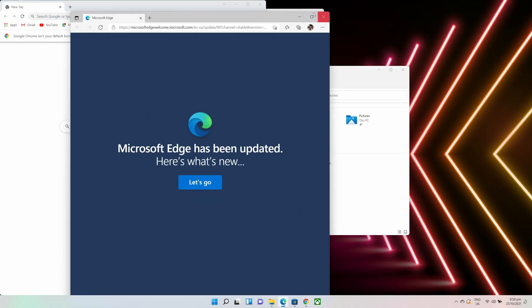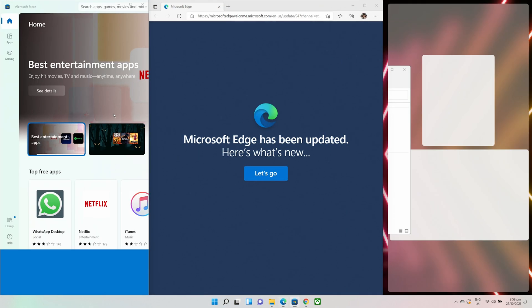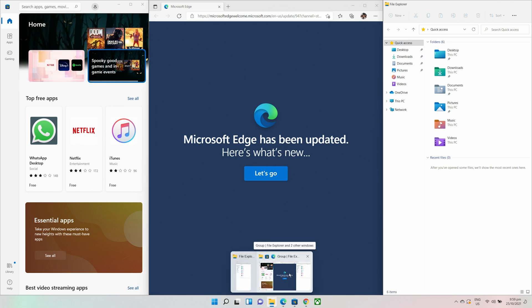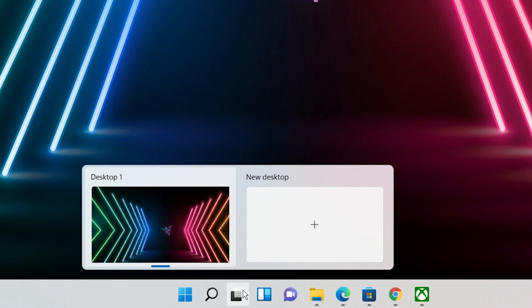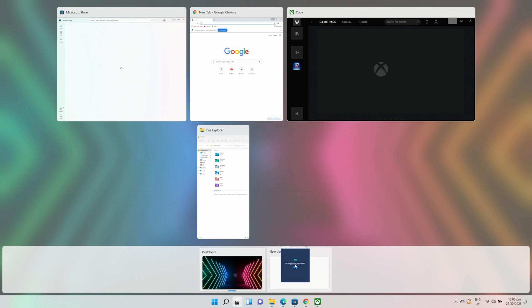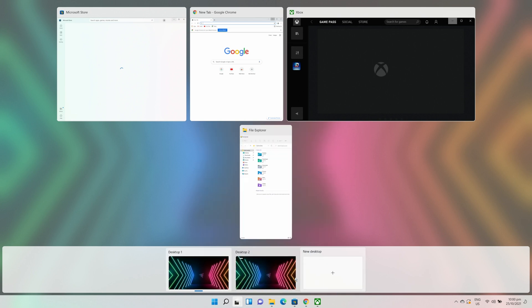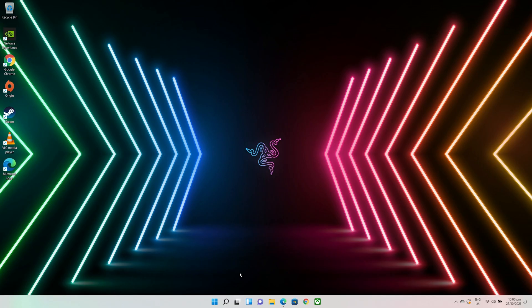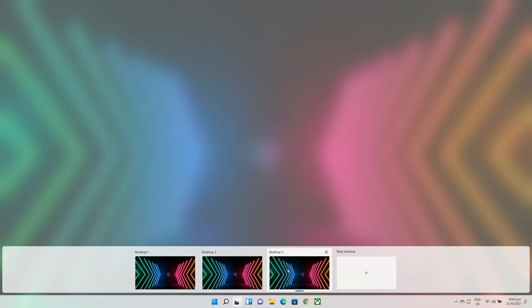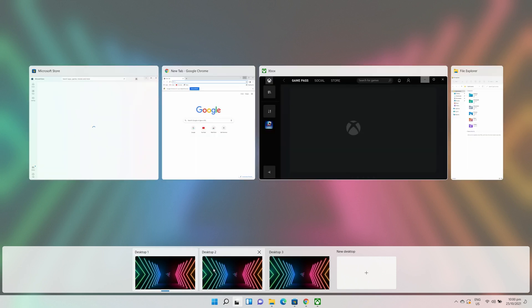If you constantly move about with a laptop and different monitors, Windows 11 will also remember your snap layout no matter where you plug in. The next thing I quite like is Task View, now located conveniently right beside the start button. This allows you to see all your open windows or apps at a glance, and right below that, even the number of different virtual desktops you might have. This makes it so much easier compared to Windows 10 — switch between different virtual desktops, drag and drop windows, all really simple.